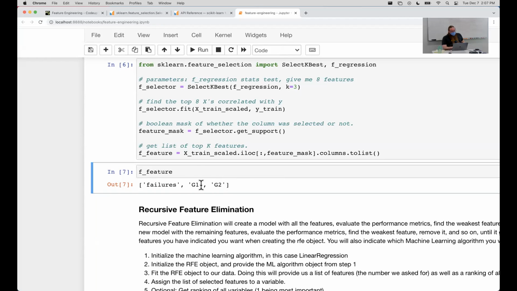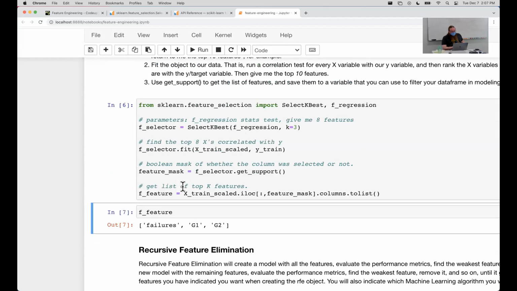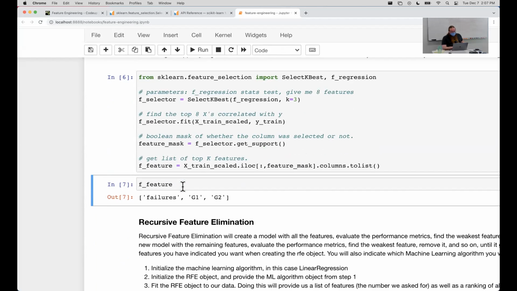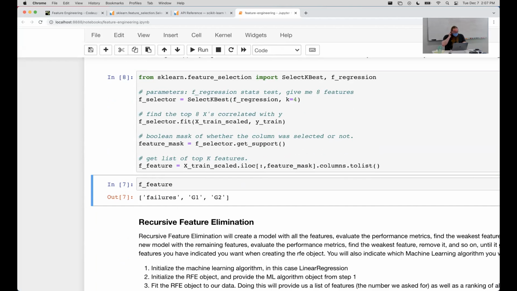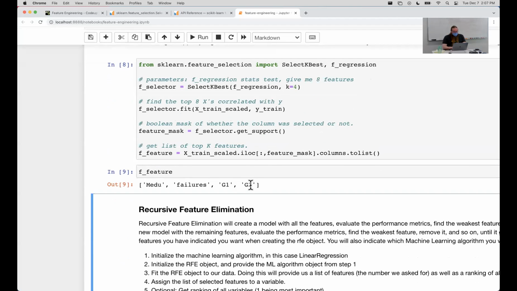So I see here G2, G1, I think those are test scores. And this one is like a standardized test data set. And then number of failures. Each time we change K, we're looking at, right? So we saw G2, G1, failures and Medu. I have not read the data dictionary for this data set, but it kind of doesn't matter. I mean, it always matters to read your data dictionary. But in this place, we're getting mathematically what's most important from a statistical point of view, select K best. That's all it's doing.